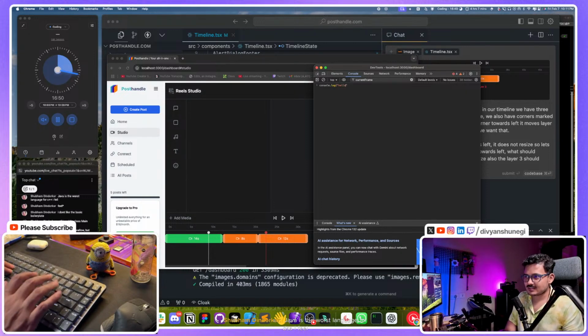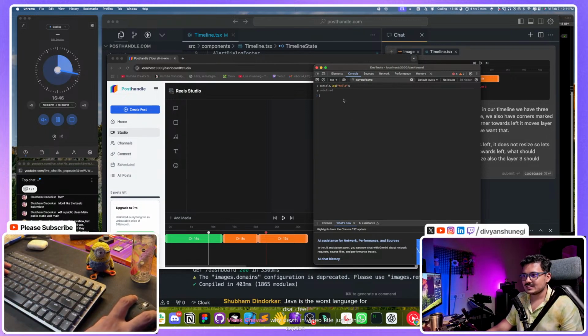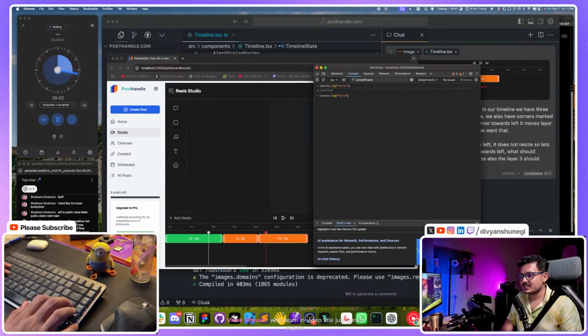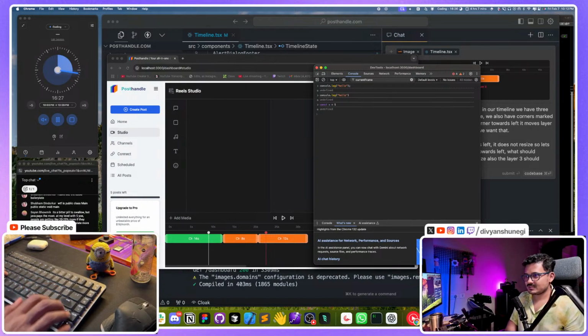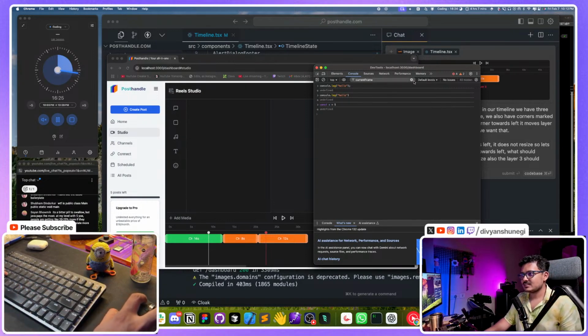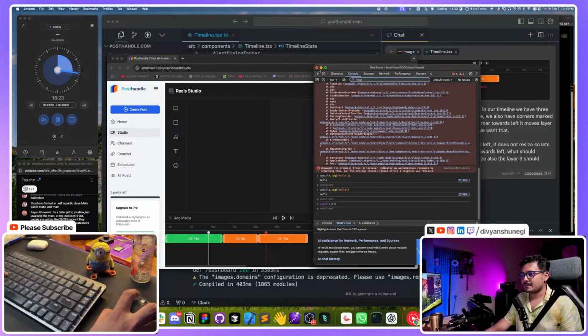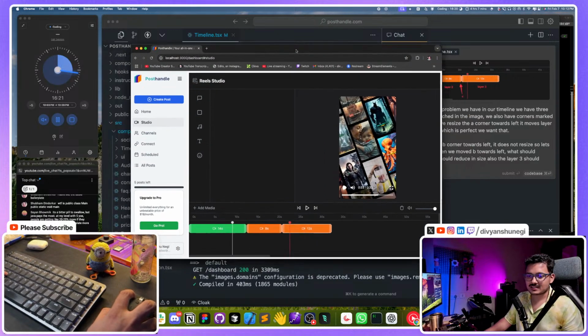And here, tell them this is what console log does. Why is it not printing? Const x is equal to 5. I don't know what's happening here. It should print technically.